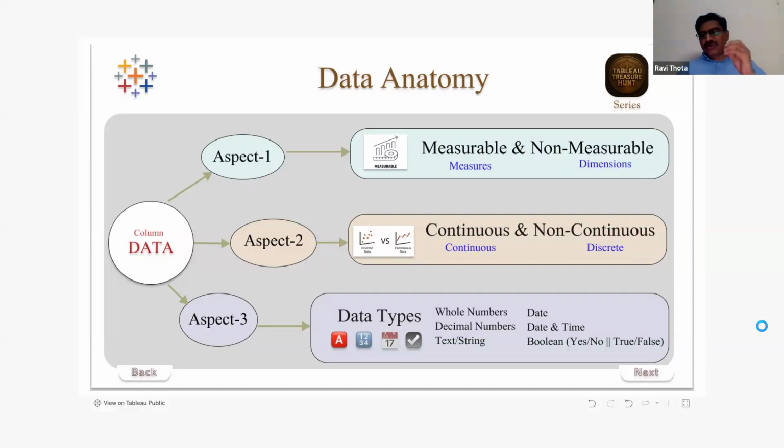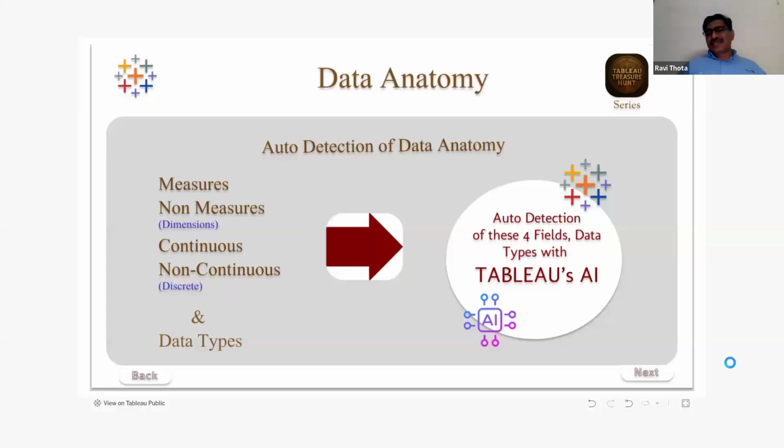How beautifully and effectively this helps in Tableau, you will see in the subsequent minutes. Now, this is the greatest slide. Why should we learn all these things, aspect number one, two, and three? Is it really required? No, not required, but it is better to know, to understand Tableau very well and make Tableau usage very easy.